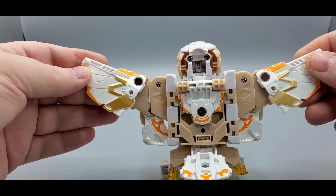All right. So as far as articulation, we'll put his things in. There's his beautiful gold eyes right there. Nice translucent. The beak does go down a little bit, and it goes up, so you can open it up. He can look down quite a bit. You can lift it up a little bit. Nice swivel. It is tight. You get that fan toy squeak, but you can go all the way around.